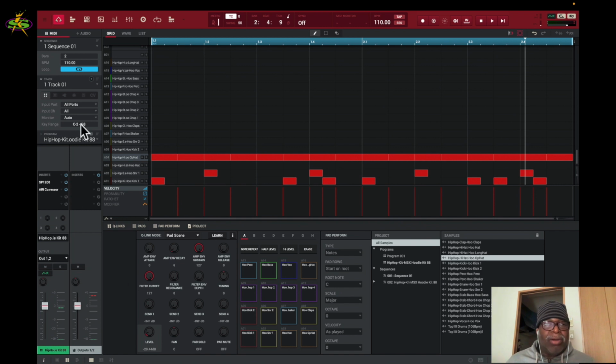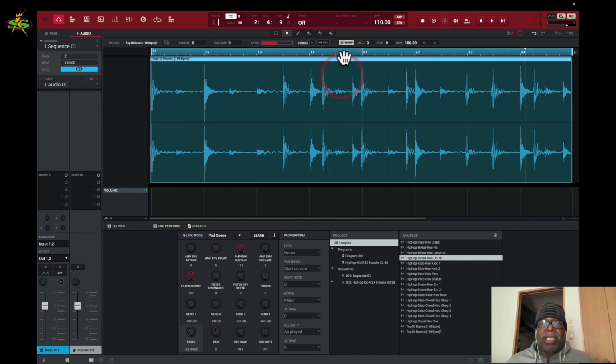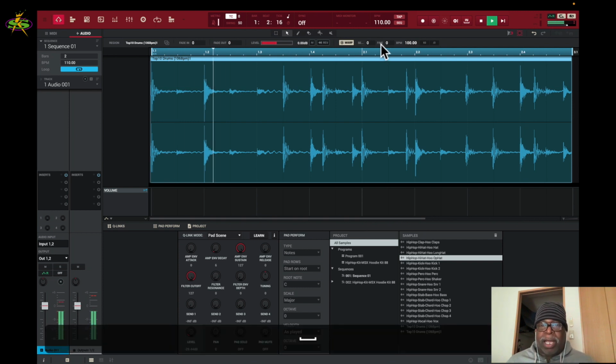Let's go back here. We'll go back to audio now. And now we can see the drums are right here, right? I'm going to hit the sample. Once I do that, warp appears here, right? And here I have my semitone, and here I can move up and down. These are fine tuning. Let's press play.